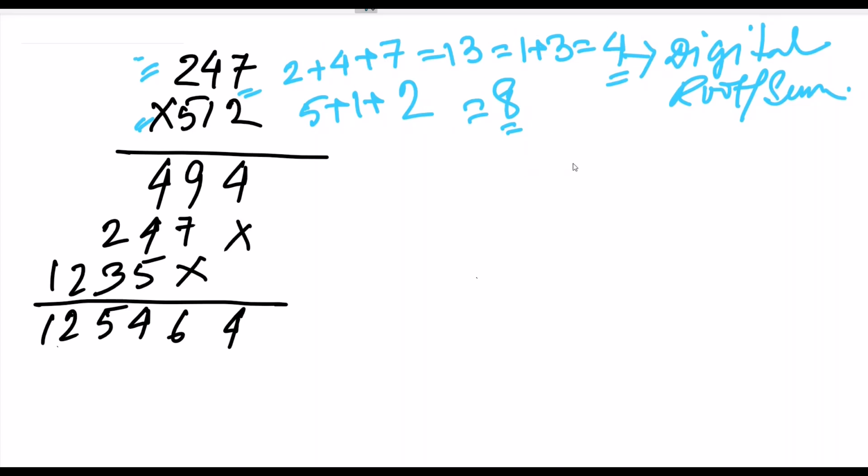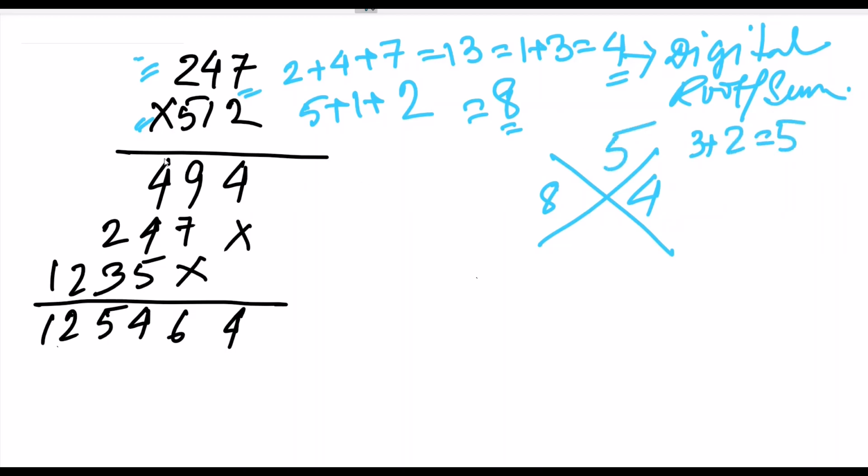So now we want to verify whether this multiplication is correct or not. What we do is we draw a cross or X, whatever you call it. Now write the digital root of the multiplier on one side, the digital root of the multiplicand on another side, then multiply these two. So 8 into 4 equal to 32. Now as again we have a double digit number, we would again reduce it to a single digit number, like find the digital sum of that number, right? So 3 plus 2 equal to 5.